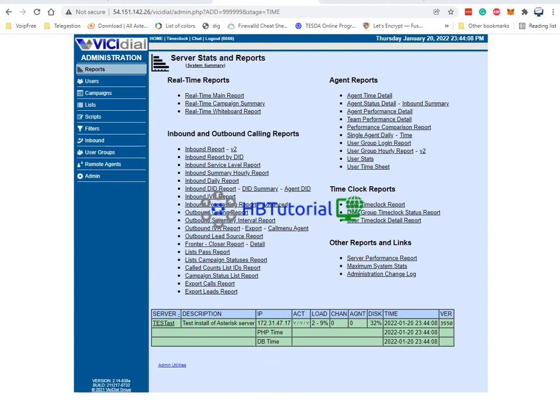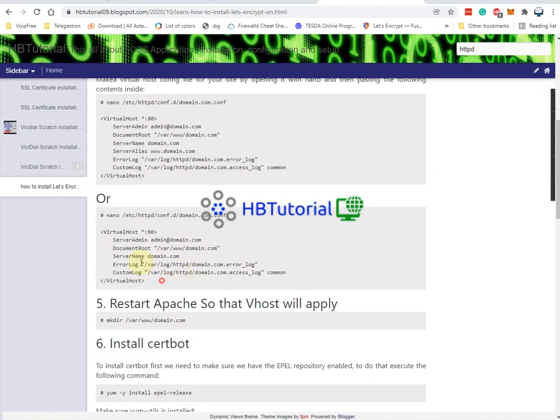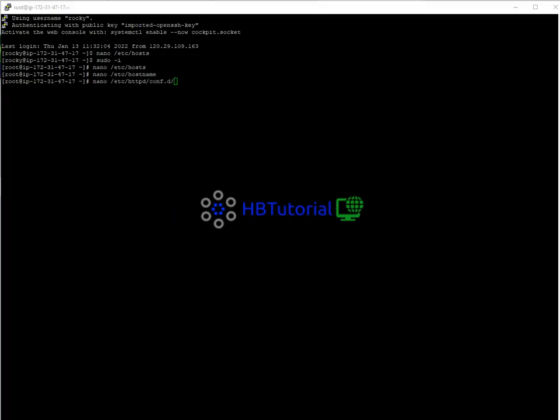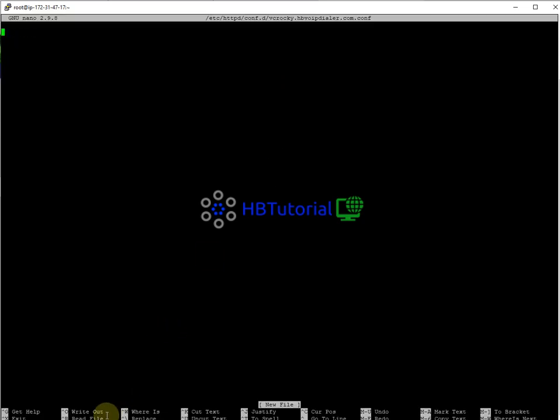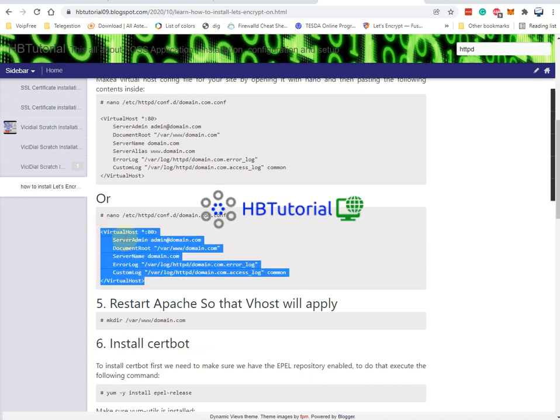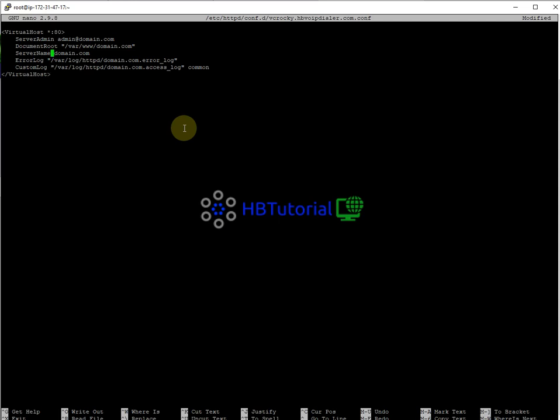We're gonna copy this one. We need to create a vhost, and you can put any name on this. Me, I prepared the domain, so I put .com, and then you can copy this one. Then change this one to HTML, and replace this one with your domain. And this is the log file for your domain, so that it's separated from the HTTP logs. Okay, and then save it.